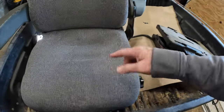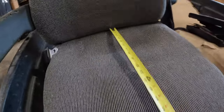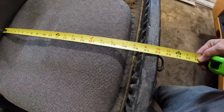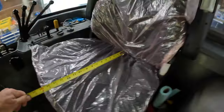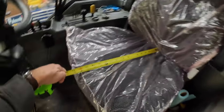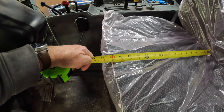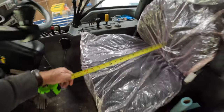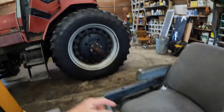But you know what, let's get a tape measure, just to measure the difference in the length of the seat. I guess if we go from the back there, we've got 19 and a half inches. And if we go up here, so what did I say, 19 and a half, go to the back there, and we've got 17 inches. So two and a half inches difference in the length of it. This seat had a swivel on it. That seat does not have a swivel.